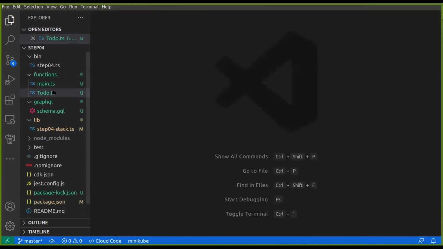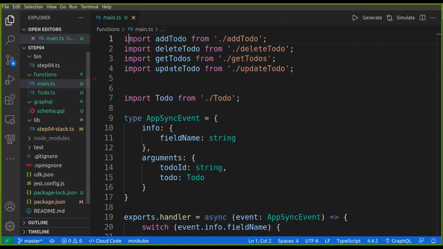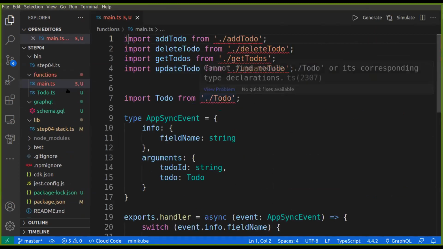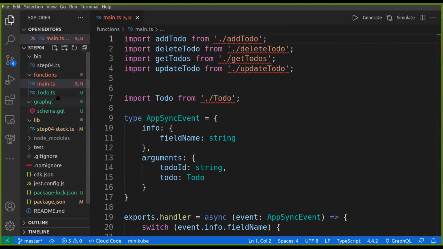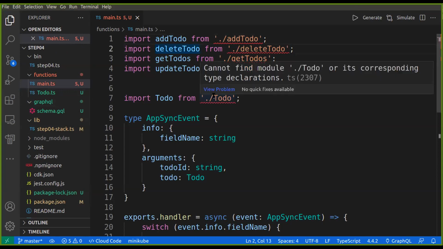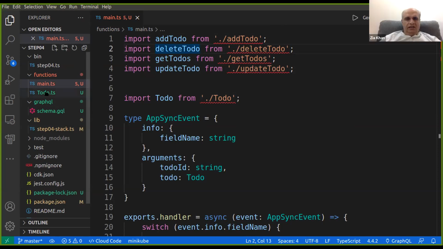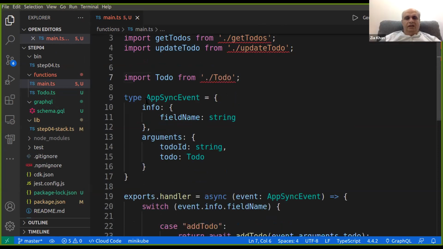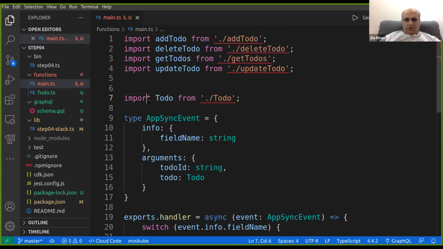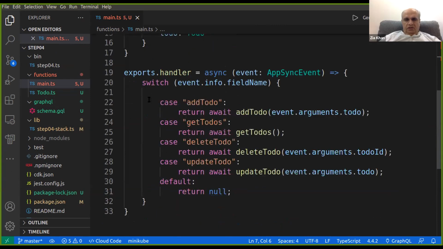Yes, sir, I am going there. In the main.ts, if you go to the handler, look at this. It is calling a method addTodo.